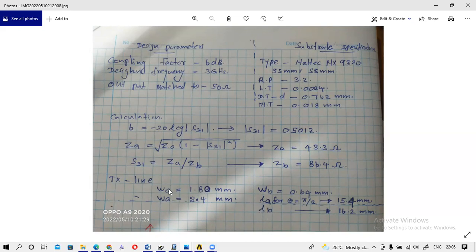We take our transmission line section as 10 millimeter length. According to these dimensions, we are going to design our BLC, branch line coupler.